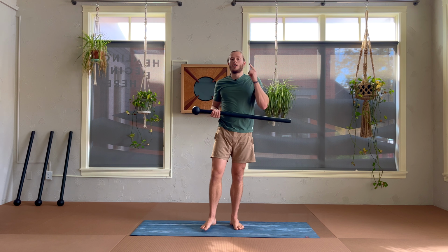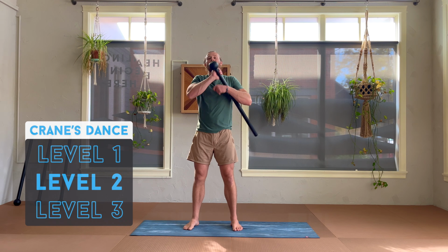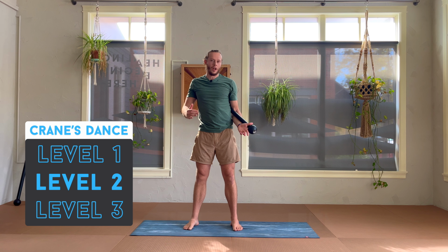Once you've got this down, you're ready for level two. Level two of the crane's dance kicks up the difficulty quite a bit because we are going to be adding in more steps.